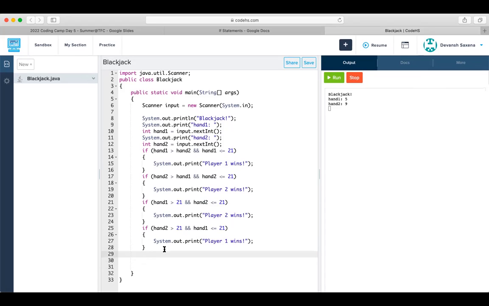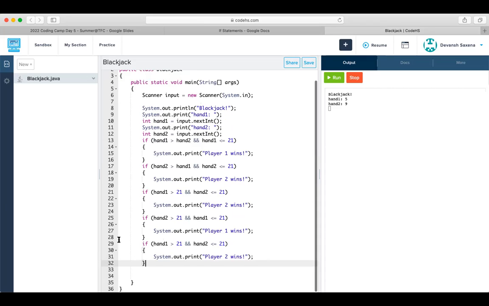So moving on, we're going to need more if statements because there are more scenarios that can happen in Blackjack. Our next scenario is what happens if both these players go over 21. Right now, we only have one of them going over 21, like player one, or hand one, in one case, and then hand two in the other. But what if both of these players go over 21? So we'll have one more if statement. I just copy pasted one of my older ones, and then we're going to make some changes.